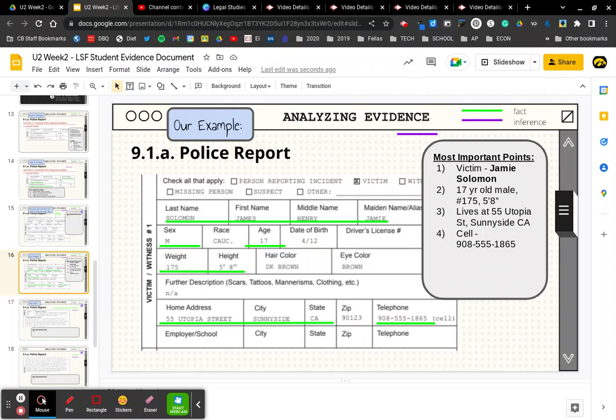I'm going to tell you things that are important here. Of course, the takeaway is not only who this person was and how old they were, but their weight and their height, because if there was a struggle, we would be comparing the two people to see who would exactly be maybe more in charge in that case, as well as this telephone number down here. This cell phone number is going to be really important later, because everybody talks.